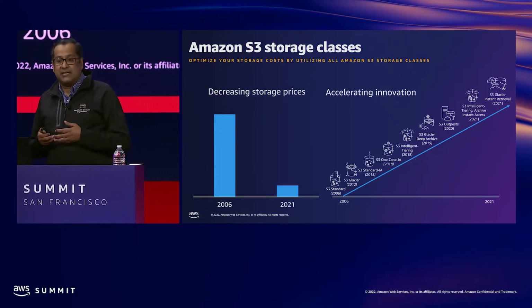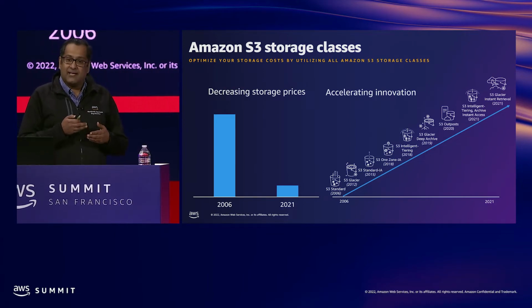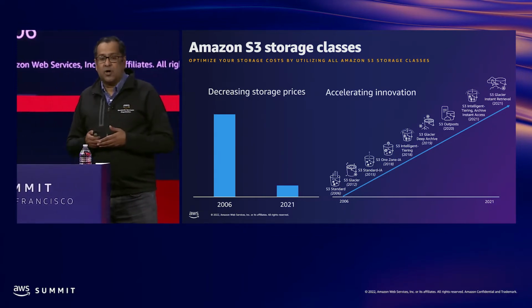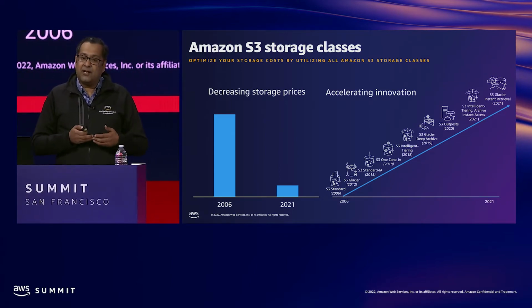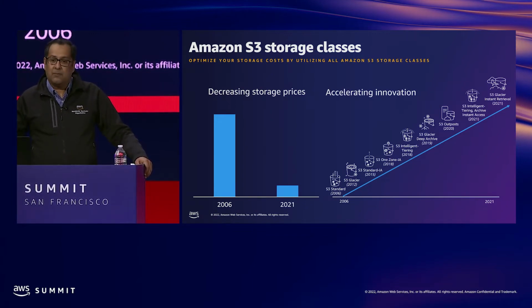In 2019, we launched S3 Glacier Deep Archive. That is by far the lowest storage cost in the cloud today. And in 2021, we were very, very excited to launch S3 Glacier Instant Retrieval, or GIR. This is a brand new storage class that is designed for long-term archival of data, but with millisecond access to your data. So you can store your data for a very, very long time, but when you do need it, you get it back in milliseconds. And I feel it's a game changer. We have got really, really good feedback from our customers about this storage class.